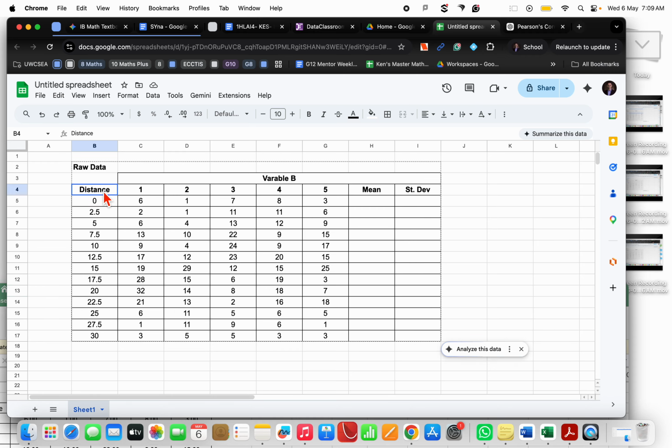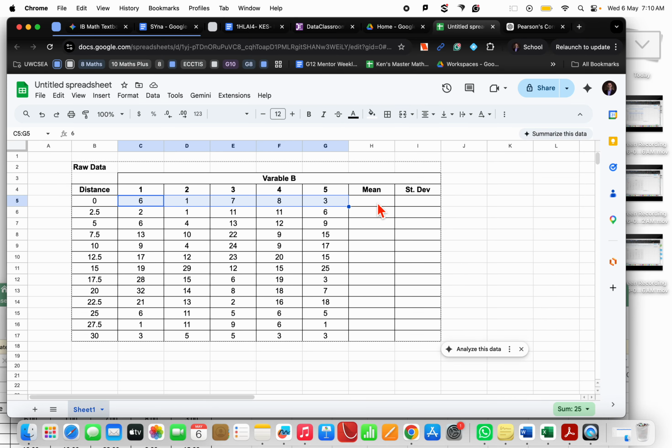You've done an independent variable, distance from something, up a tree, from a river, and then you've done 5 trials, taken 5 trials of whatever variable you're measuring. So your numerical is distance, the independent variable. The dependent variable is the something you're measuring: number of, height of, whatever, counts of.